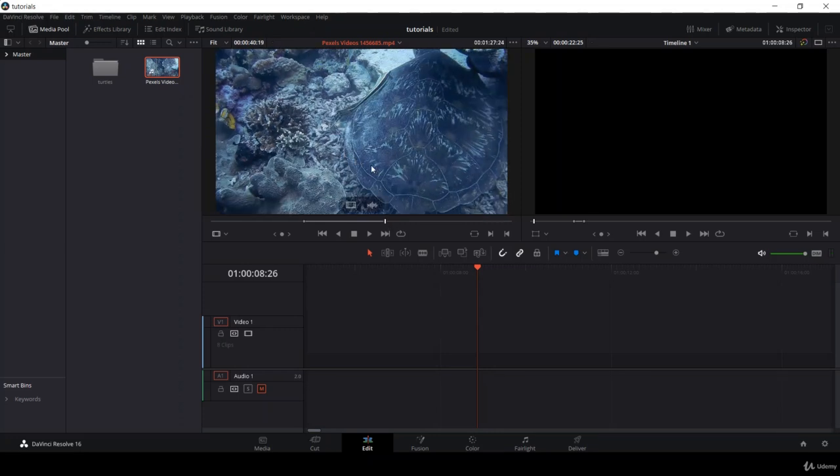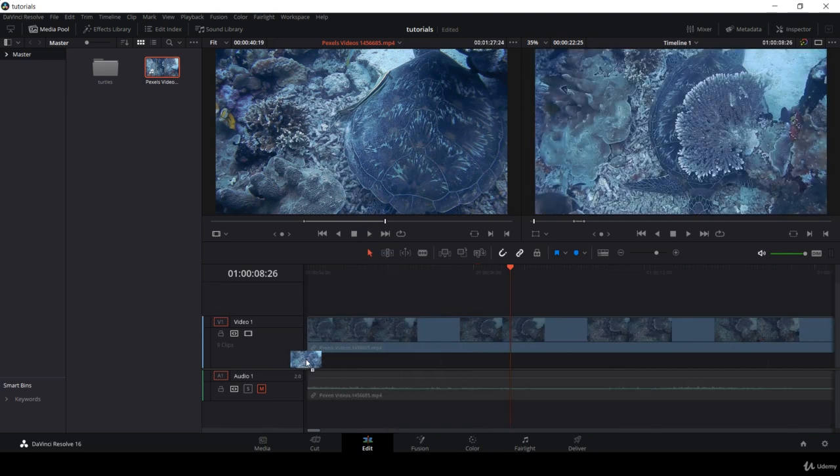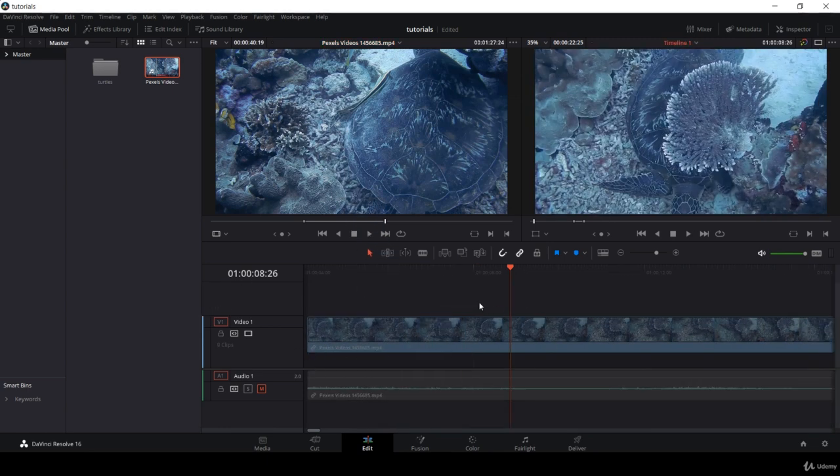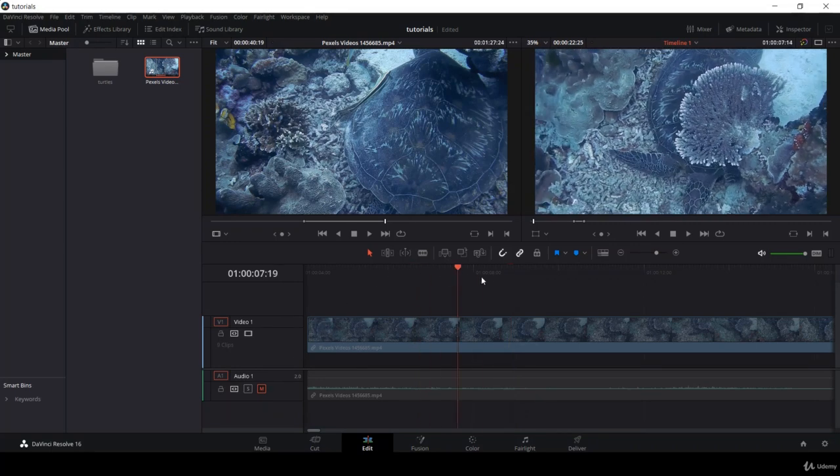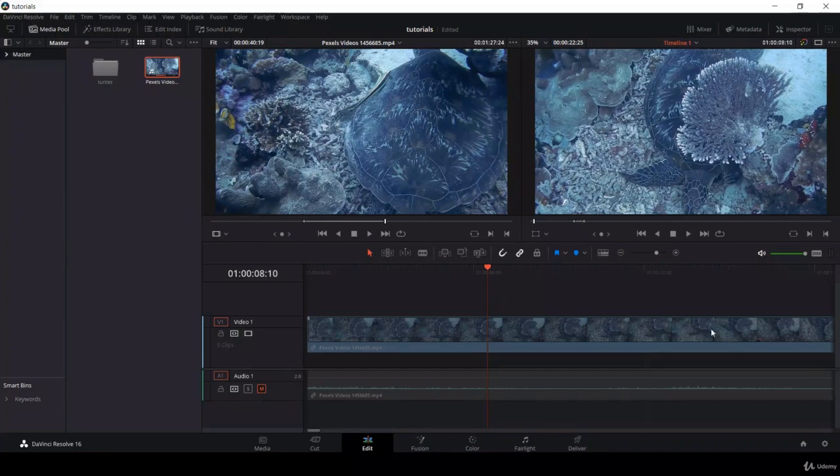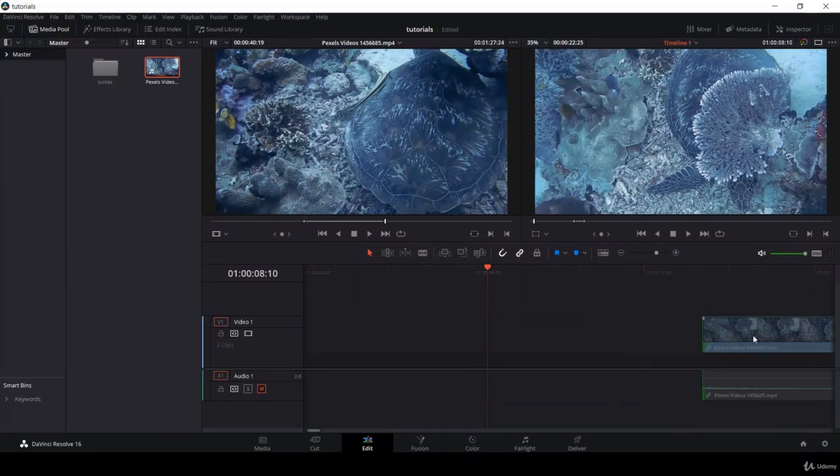To bring the clip into the timeline, drag and drop it. So the clip has come into the timeline. You can trim a clip by dragging it, and move it around.